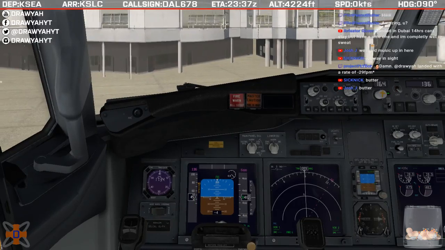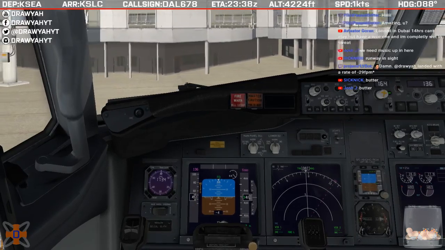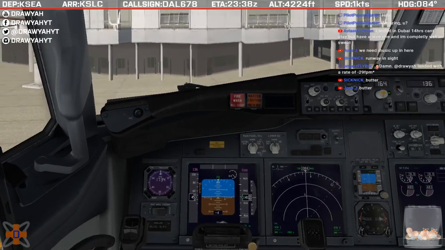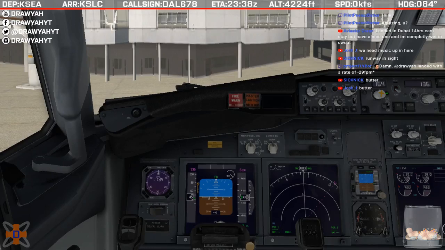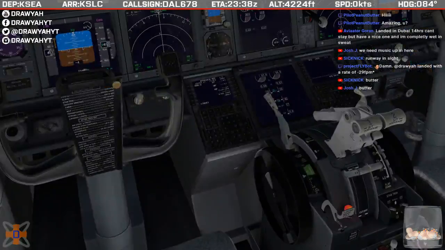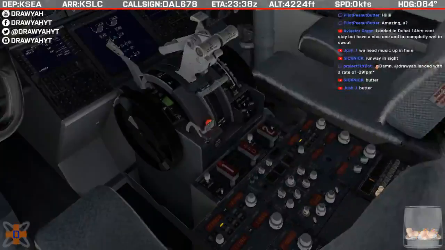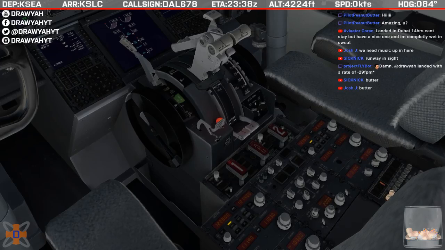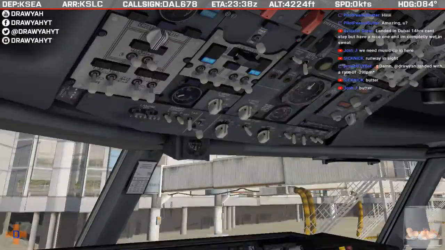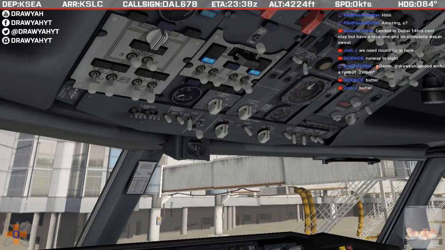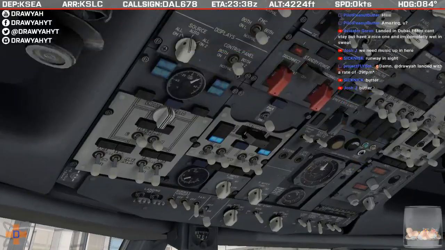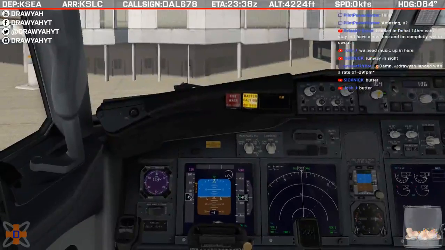Little bit more, tiny bit more, and halt. Throttles cut, parking brakes set, APU active, switch to bleeds, and engines off. Cabin crew, disarm doors and cross check. Disarm doors and cross check. Seatbelt sign off, and then we'll speak to the passengers one last time.